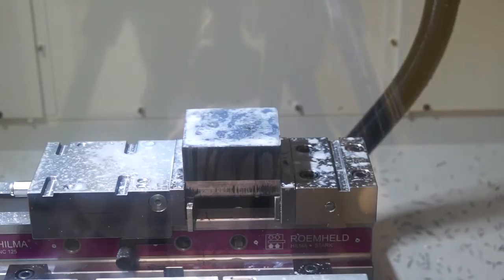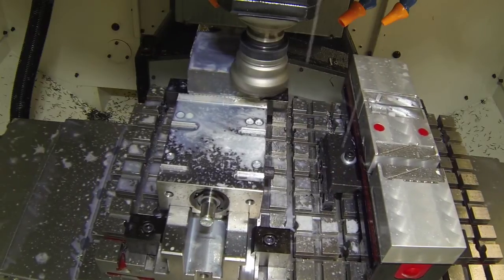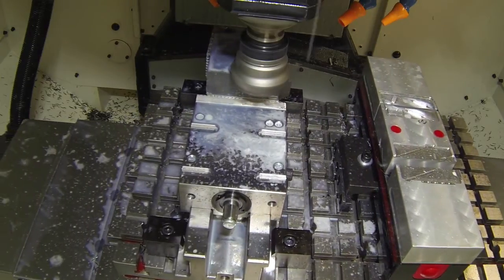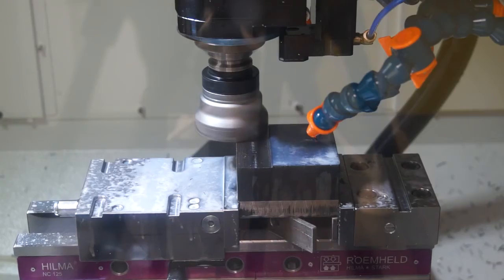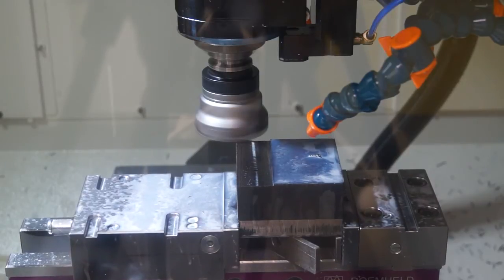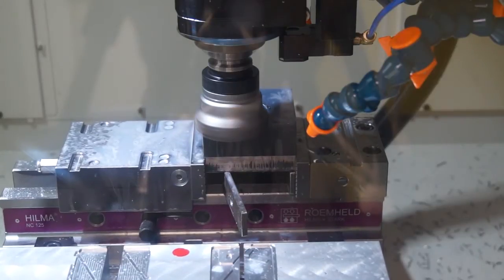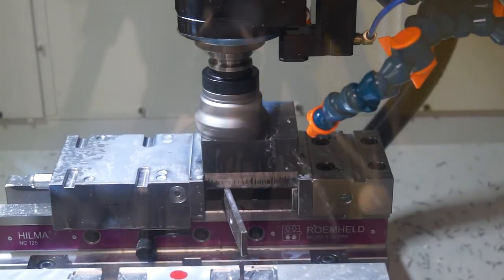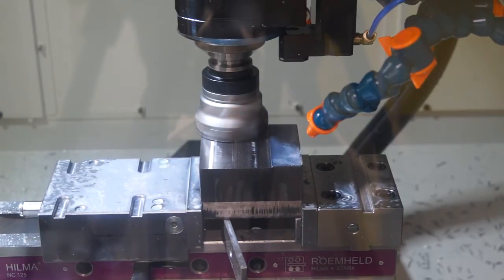And is there any example of that? The spindle powers over recent years have increased from 5.5 kilowatt, then the next version went up to 11 kilowatt, and now we're up to 14.2 kilowatt. So that's a big leap. FANUC have done a lot of research and development on the construction of the spindle with stainless steel ball bearings and high-precision ball bearings. It's the rigidity of the spindle design that has been able to give it that type of capability.